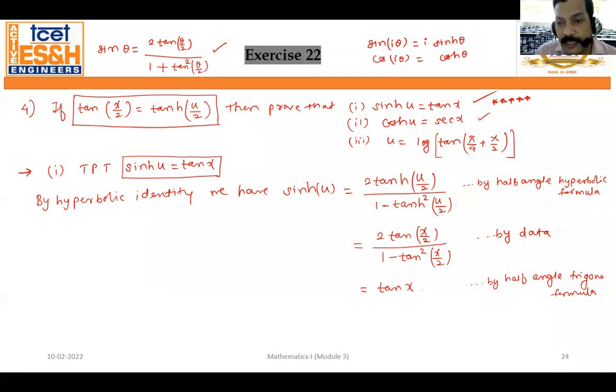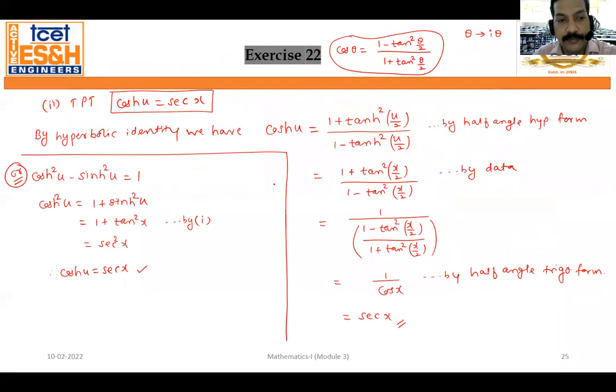इसका मतलब इस log को अगर मैं शिफ्ट करता हूँ right to left, तो what we get? If I shift this log from right to left, what we get? E raised to u, right? So it means it is enough to prove e raised to u is equal to tan of pi by 4 plus x by 2. And e raised to u is an integral part of this definition of sin hyperbolic of u and cos hyperbolic of u. E raised to u कहाँ पे आएगा? sin hu के definition में आएगा, cos hu के भी definition में आएगा. That means third result is more easy to prove with the help of first result or second result instead of given hypothesis. दिए हुए hypothesis के comparison में third result ज्यादा आसान है prove करना using the first result or second result. That is what exactly I am doing.